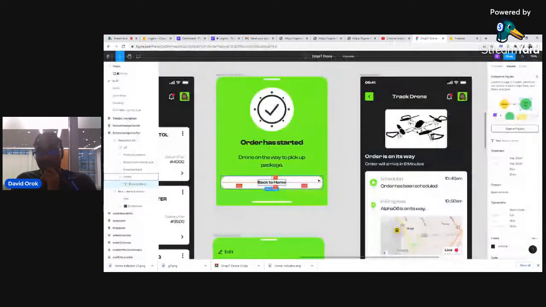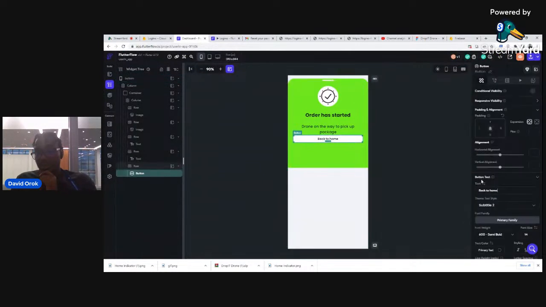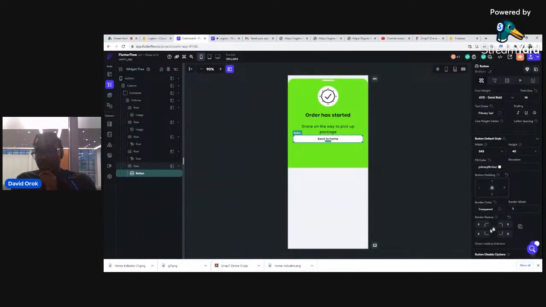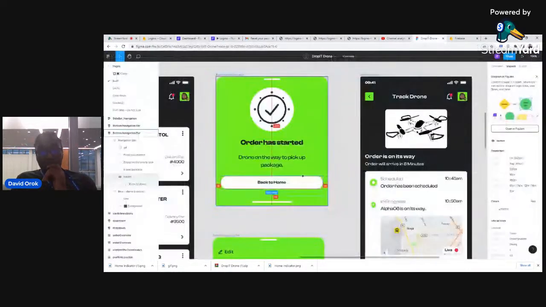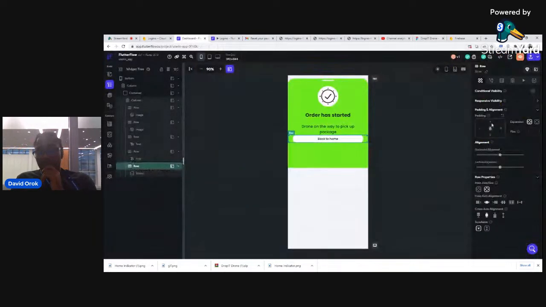Okay, now if you observe, it's round. The border radius is really rounded, so I think this is going to go as much as 24. So I'll click on this and then scroll down. Everything is turned on, so we say 24. So yeah, we have something like this. Then let's go ahead and click on the row. Look for the space between here. This is 24. Leave padding to the bottom, say 24.